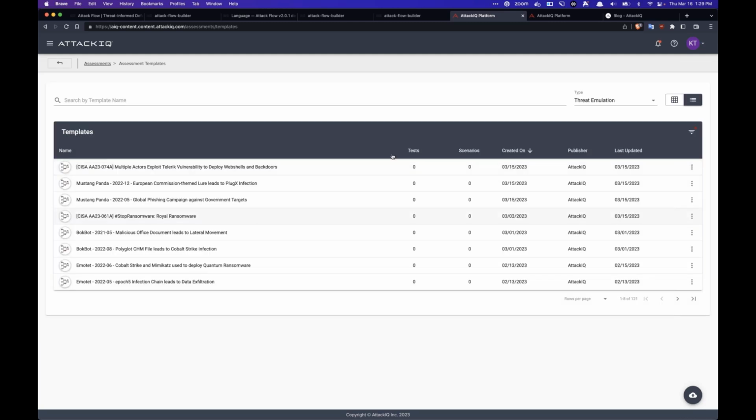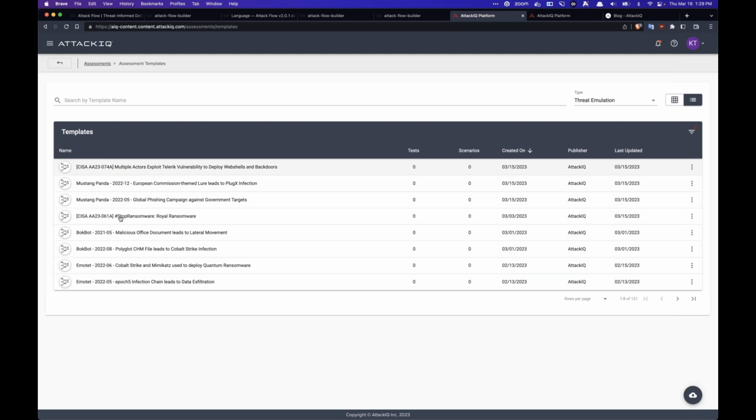I'm going to open up the threat emulation category. We do a lot of threat actor profiles, their specific attacks. Just in this view, our most recent ones are for Mustang Panda, which is being released today. This is a Chinese threat actor, and we pulled out 2 of their recent attacks and ways that they're doing things. We also covered a bunch of cybercrime loaders recently with BakBot and Emotet.